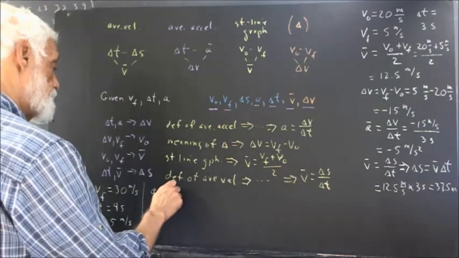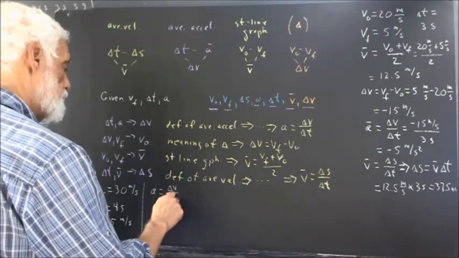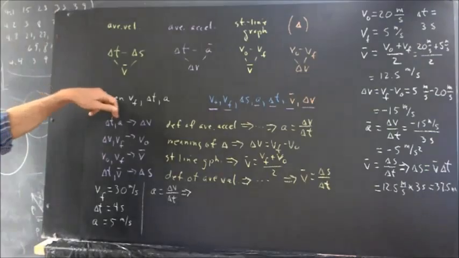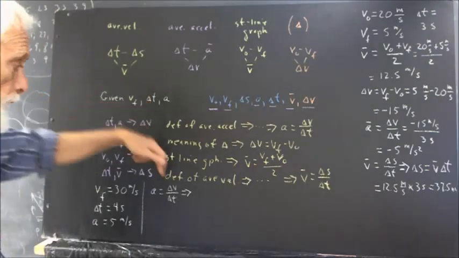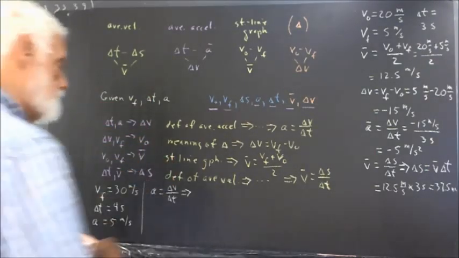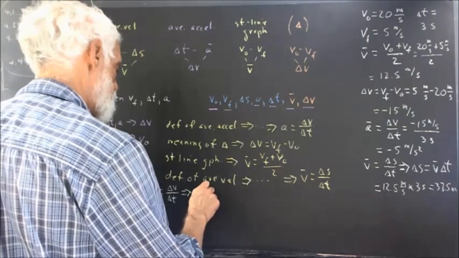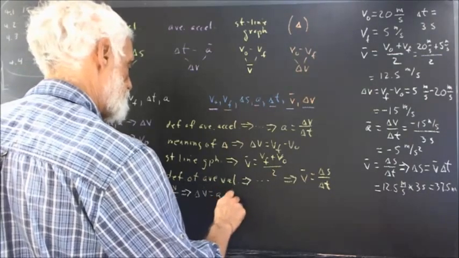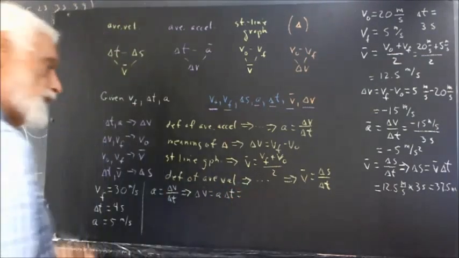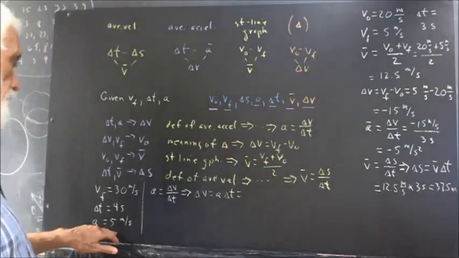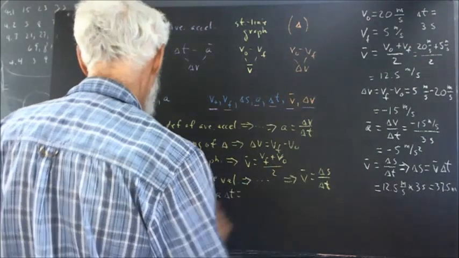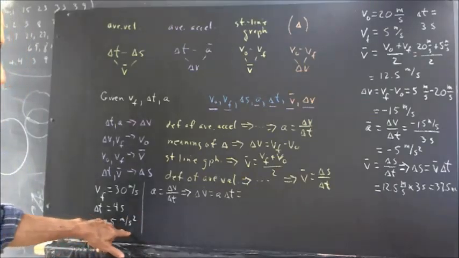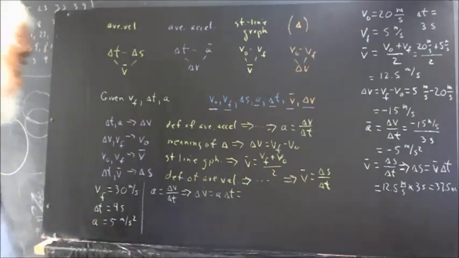Our acceleration being delta V over delta T implies that from delta T and A we can get delta V. Just multiply both sides by delta T, we get delta V equals A delta T, and that makes perfect sense. We multiply 5 meters per second, and I wrote that carelessly. The acceleration should be 5 meters per second squared.